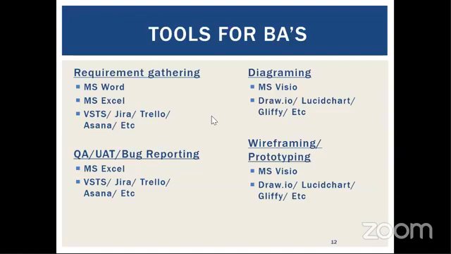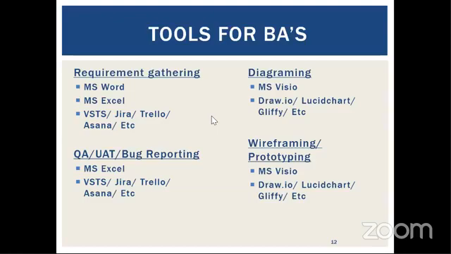Everything's in the cloud and it's always there for access. So those are some of the tools that you'll see as an analyst being used in different organizations. When it comes to diagramming, companies will use Visio a lot. And when I say diagramming, I'm talking about flow diagrams, business logic diagrams, swim lanes, etc. So a lot of the diagramming happens in Visio.